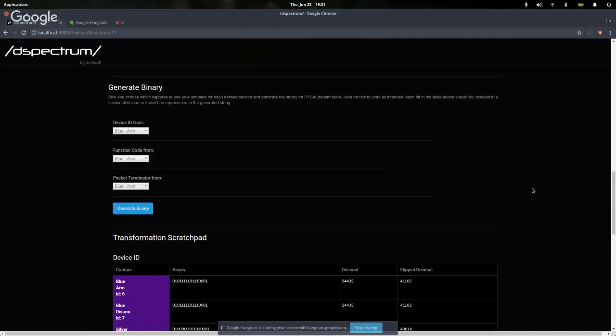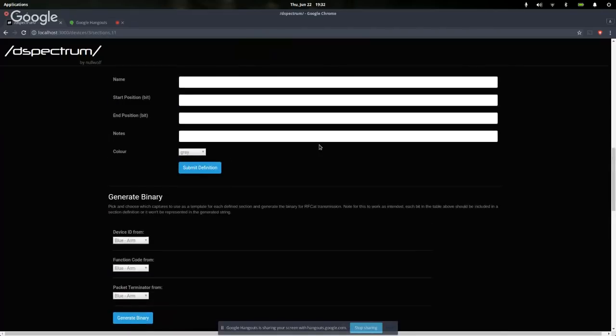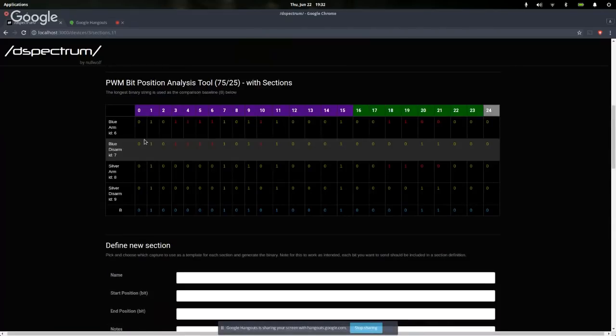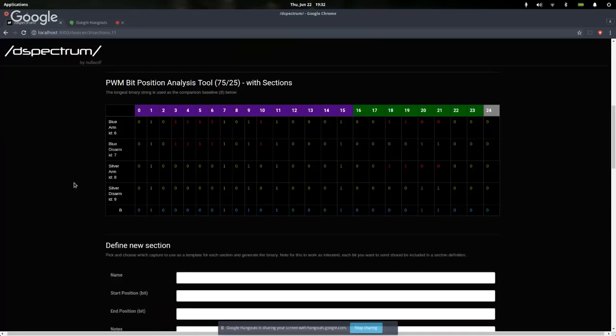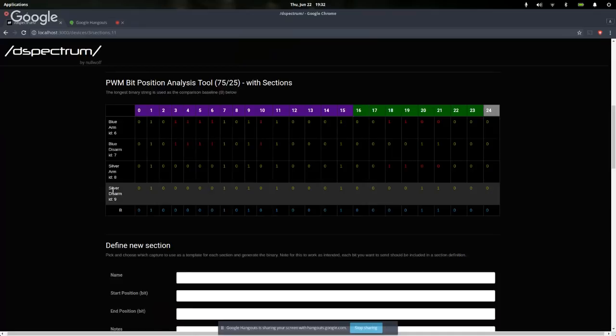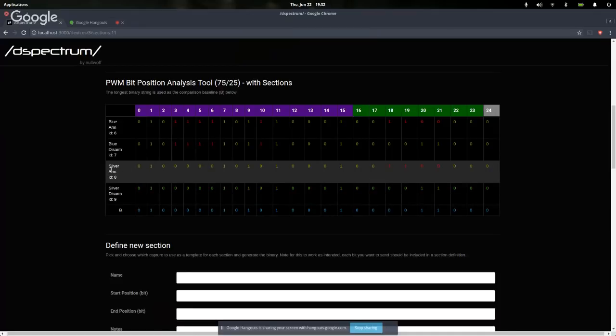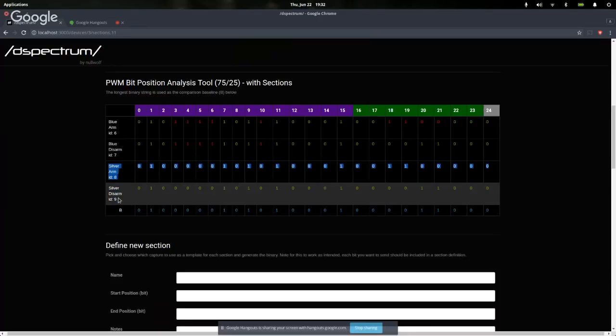What we can then do, if we want to, is say, let's imagine for a moment that the blue remote belonged to a wireless alarm system at my house, and the silver remote belongs to a wireless alarm system that was installed at my friend's house. Now, let's say that I wanted to impersonate his device without just doing a replay attack. So this would come in handy if you were doing something more complicated, or if I only had access to the function and didn't want to wait 10 hours for him to come home again so that I could get the unlock code.